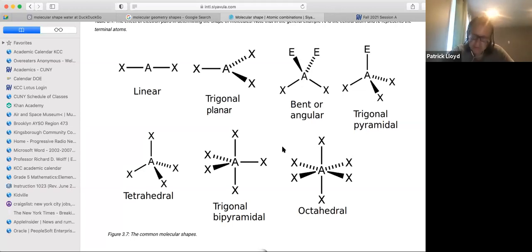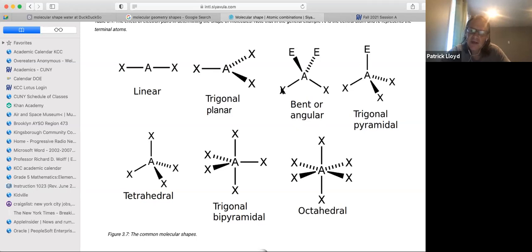This is actually pretty nice. So we're going to look over here at these two. So see, even this one, sometimes people call it, I've actually heard the bent called V-shaped, as in Victor. I've heard it, and here it's called angular also. So again, sorry about it, but people just want to make up these names and they will not agree. Chemists are not that good at agreeing on things. And so they're going to insist on using the name that they came up with. And so you have bent or angular or V-shaped.